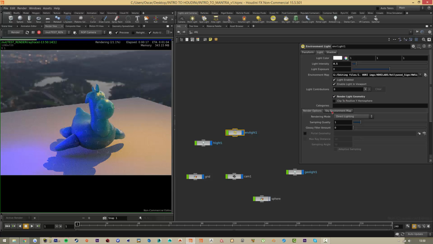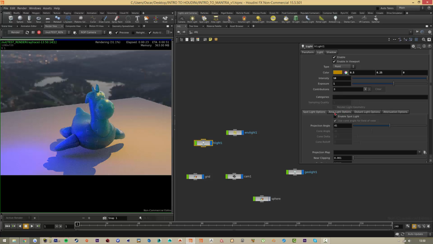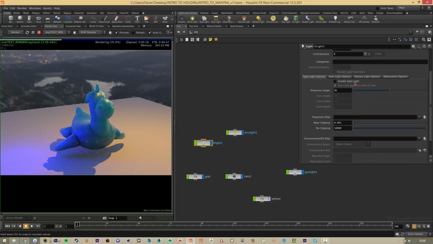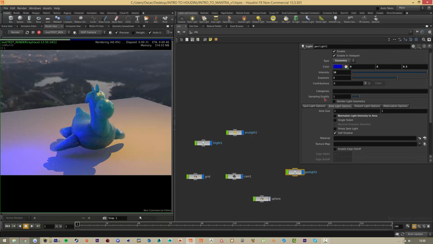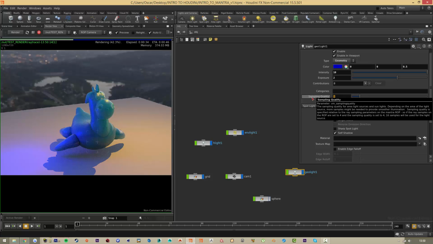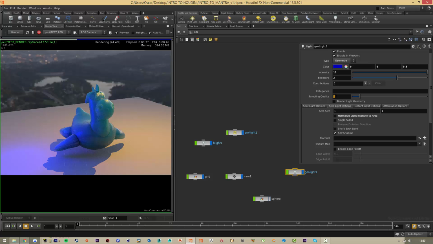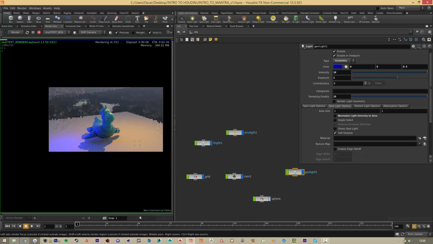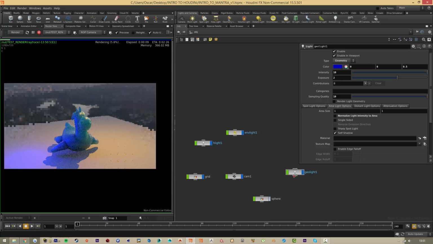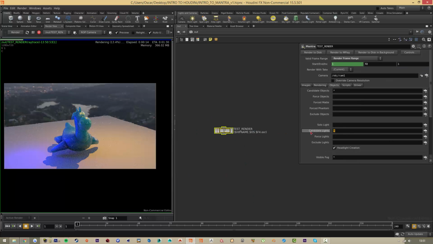If you want more samples in your lights, you can definitely go ahead and do that. That's handled in these. Let's see where it is for this one. I know that for geolight you have a sampling quality here, since you're actually sampling the points on the surface of the object. So if you want to have more quality, you can type like 10 there. It's going to take a little bit longer to sample, but it's going to work quite fine. So remember, all the lights you add in, you can then define which ones you want to use here in the candidate light on the mantra node.